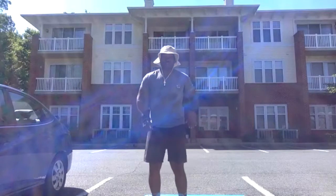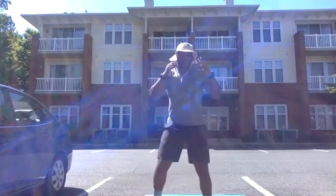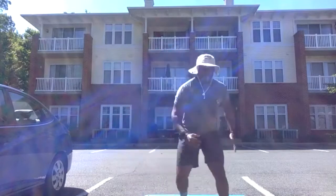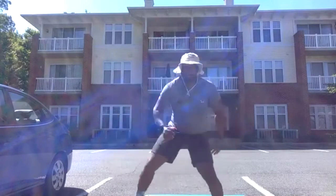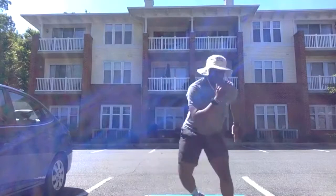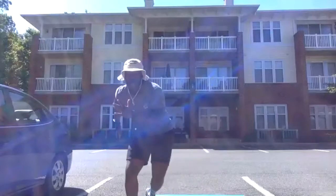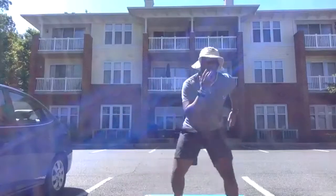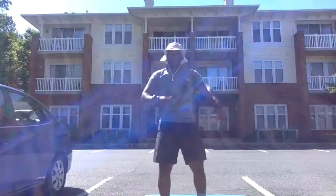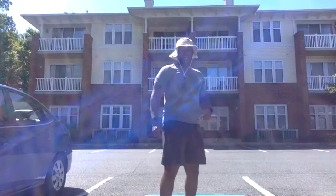All right, gang, relax those arms. Here we go, speed skaters. Little hop to the side, transferring your weight one foot to the other. Good. Fifteen seconds, and we're switching back to that hook cross combination. All right, 5 seconds, get in your stance.